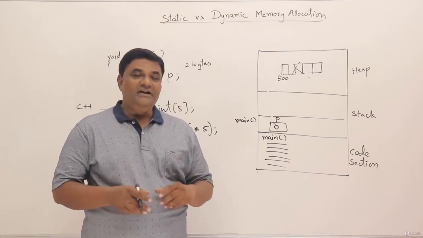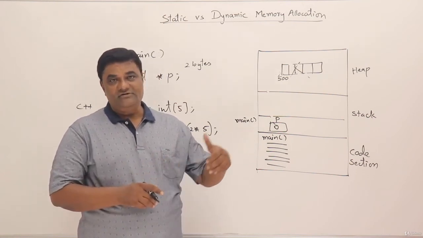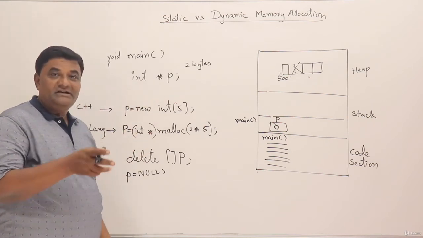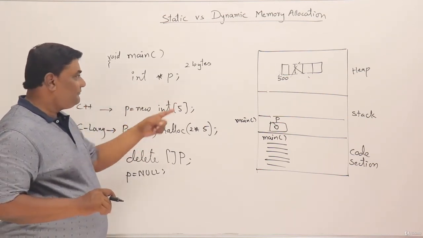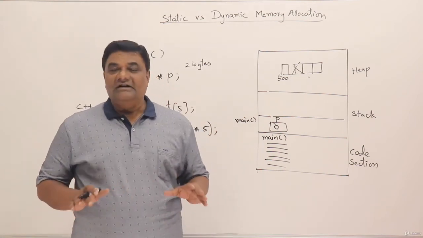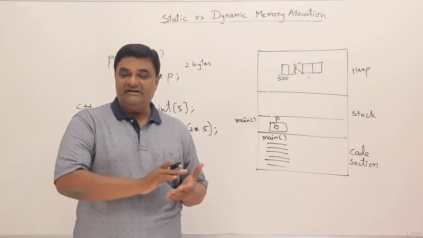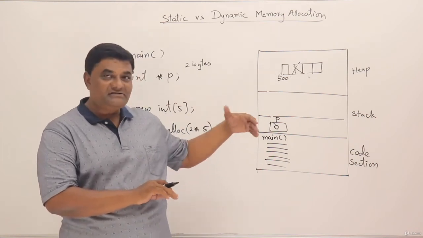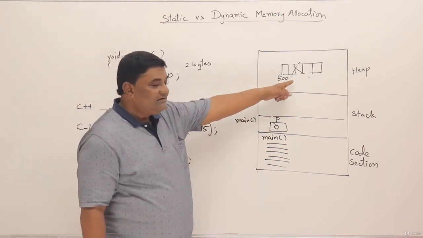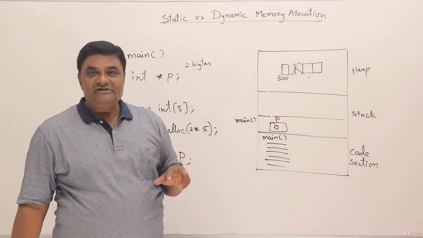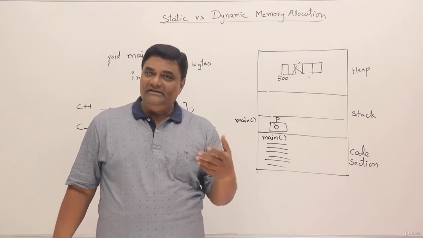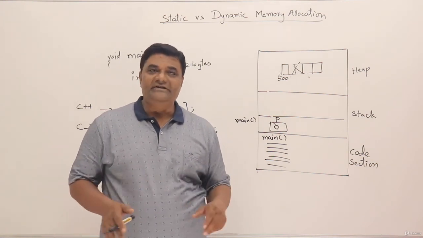So let us conclude. We have seen static memory allocation that was done inside the stack for all the variables. Then we have seen heap memory allocation. It is done with the help of pointers, and when not in use, it must be released. So finally we conclude here. We have seen how static memory allocation is done from the stack and how dynamic memory allocation is done from the heap. So this is the difference between stack and heap. Then in the next video, I'll give you an introduction to various data structures.